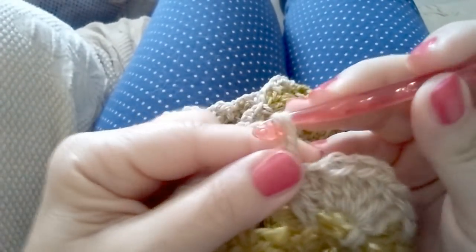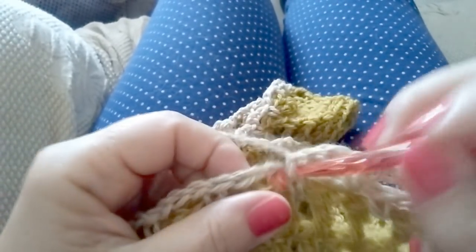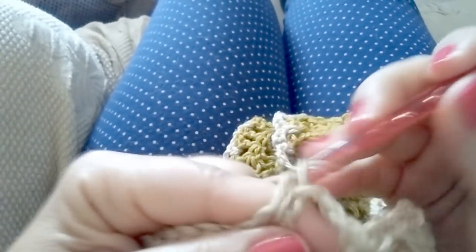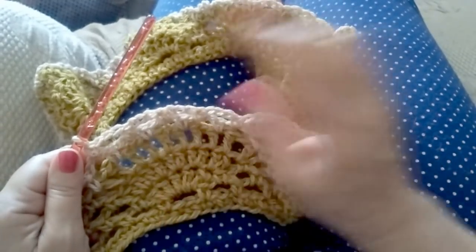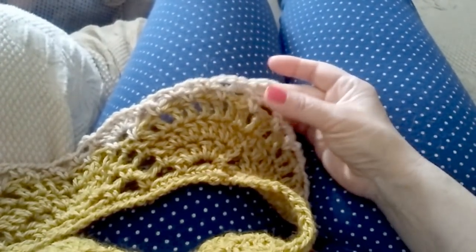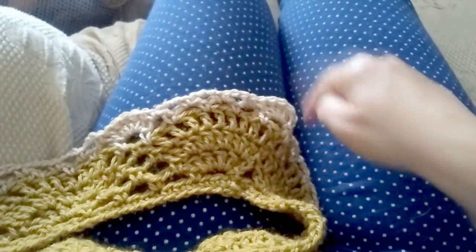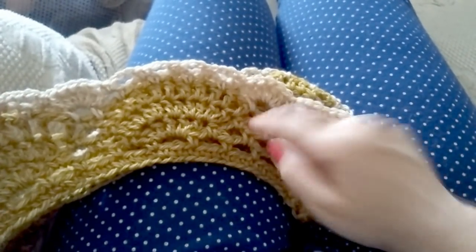So again from here chain 3, single crochet, chain 3, single crochet, chain 3, single crochet, chain 3, single crochet. So over each shell I have single shell, I have 1, 2, 3, 4 spaces, and over the double shell I have a new double shell in the middle and 1, 2, 3 spaces. So 3 spaces only over the double shell and 1, 2, 3, 4 spaces over the single shell.